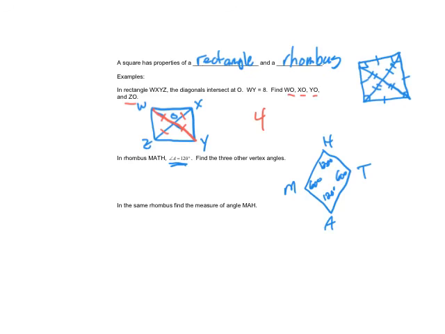In the same rhombus, find the measure of angle MAH. Well, let me draw this again. I'm going to make it to scale this time, kind of. MATH. So angle MAH is right there. And this is a diagonal which bisects the corner angle. If angle A was 120, then angle A is being chopped in half, and this angle is going to be 60. So those are a couple examples of the basic problems you're going to do. We're going to go over these properties in class, and then you'll do more problems like this.